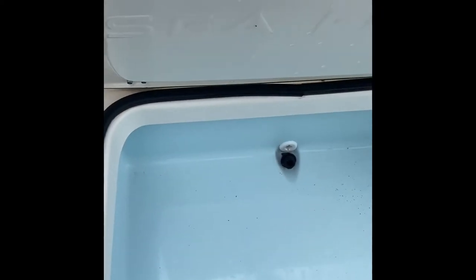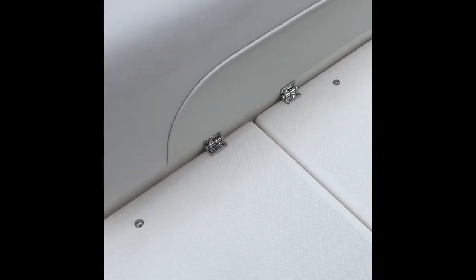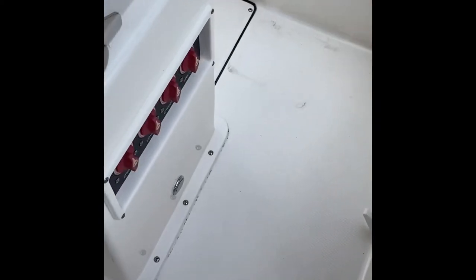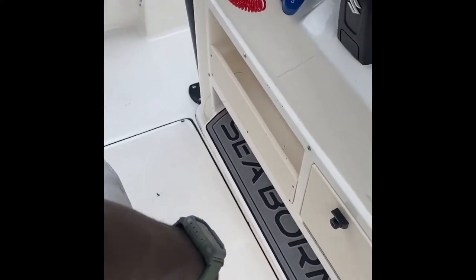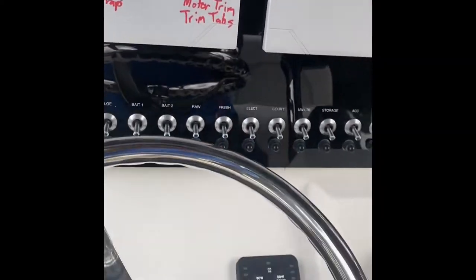Under here there's more insulated fish box — you can see the drain plug and more insulation. I guess the term we're using is 'sea breeze box.' I haven't used them in any real capacity yet. There's also access to the batteries and bilge. At the bottom of the leaning post are casual seats that can be folded up or down based on whatever scenario you need. It's more of an access area if anything.